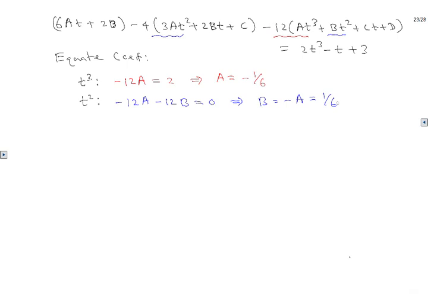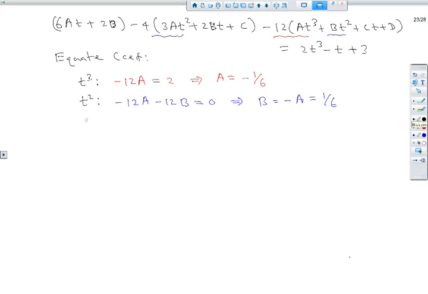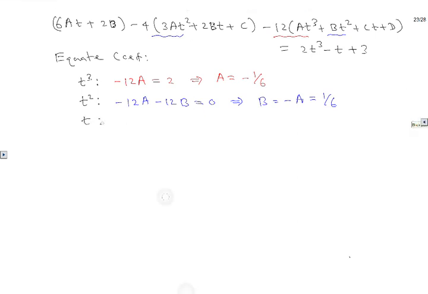So we're going to go with the t term. What's the next term? It's t. Let's see what terms we're going to see. There's a t term here, there's a t term there, there's a t term there. But we already know some of the values. So the best thing would be to plug in the values that we already know. It's going to make the calculation easier.